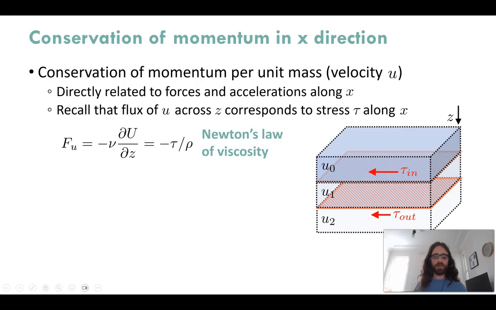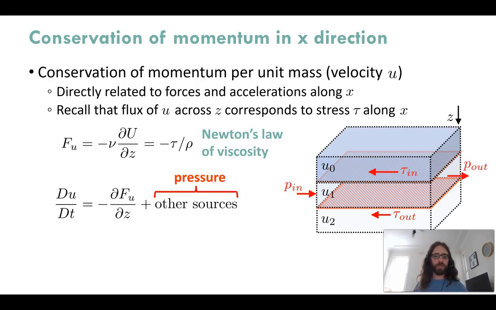So we are going to consider the governing equation that conserves momentum in terms of forces and accelerations along that same x direction. In addition to the flux contribution, you also have an internal source of momentum, which comes from the pressure, and specifically how the pressure varies across the flow. So if you have a high pressure region on the left and a low pressure region on the right, this higher pressure on the left is going to help push and accelerate the flow towards the right and lead to a positive increase in the momentum. And likewise, you can get the opposite effect if the pressure out is larger.